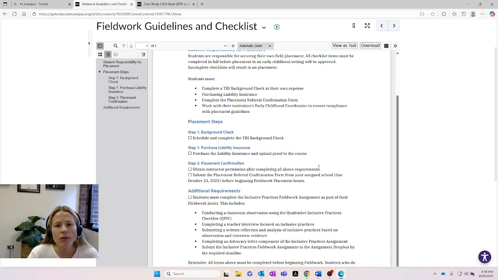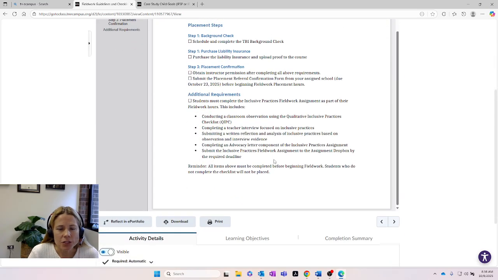Now, your placement referral confirmation form is for the childcare setting where you want to do your 12 hours of observation. They have to complete that form stating that they're okay with you completing your hours there. Now, remember, in addition to just doing your 12 hours, once we get you in the school or the early childcare setting, you have to complete the actual project.